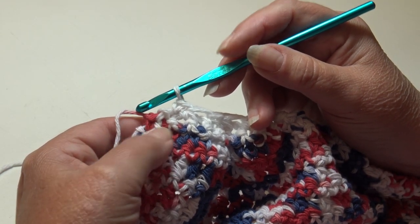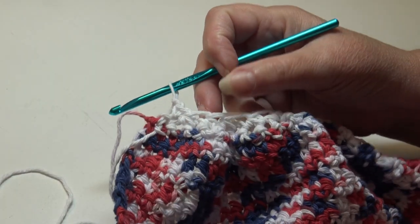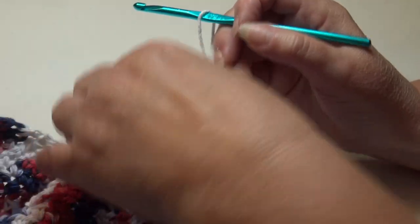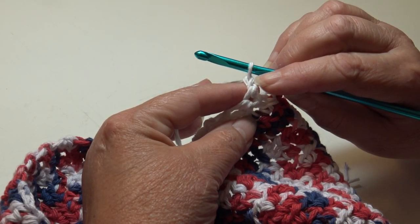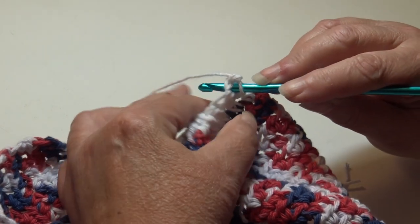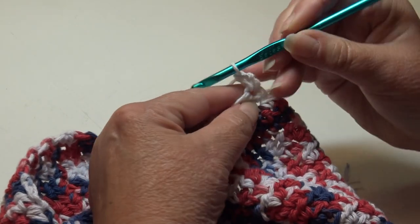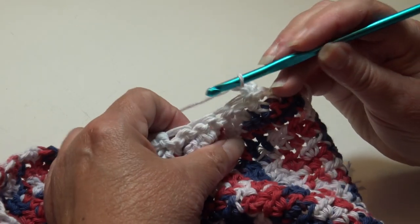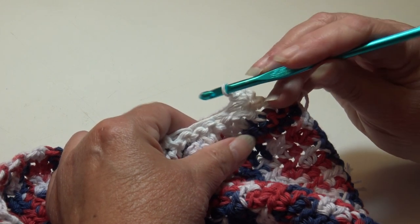For row 39, you're going to chain one and you're going to turn your work. You're going to skip the beginning chain one, insert into the top of that very first stitch, work a single crochet. Now we're going to single crochet two together across the next two stitches.